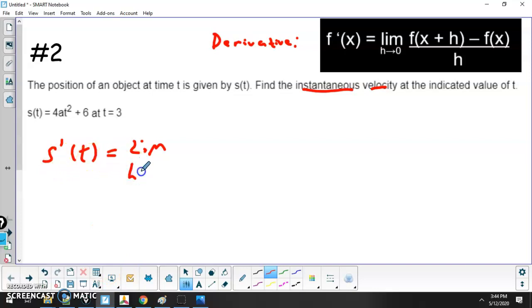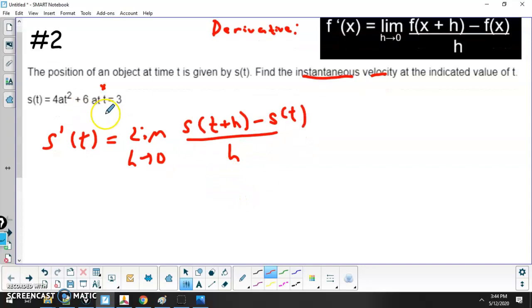The h is still going to be h, okay? Because this t is representing x here. It's not representing something else like h. All right, a is just kind of a dummy variable that we have sitting there, like some other constant term. All right, so we still have the limit as h approaches 0. In place of f of x plus h, we would have s of t plus h. Okay, minus s of t.